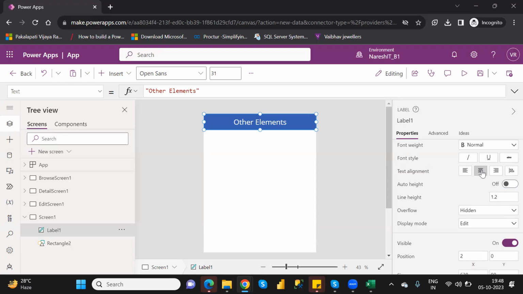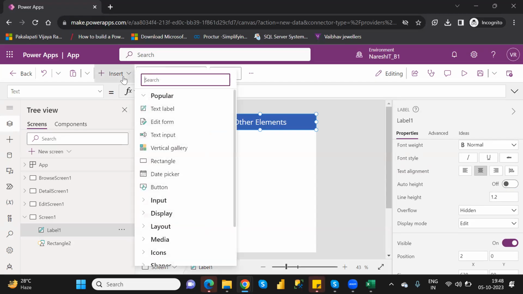Okay, so I'm taking it here, and now in this, whichever elements are not discussed, those things we need to discuss here. We already discussed all these things.